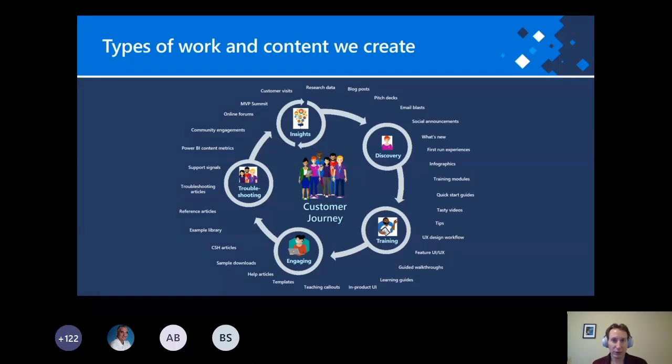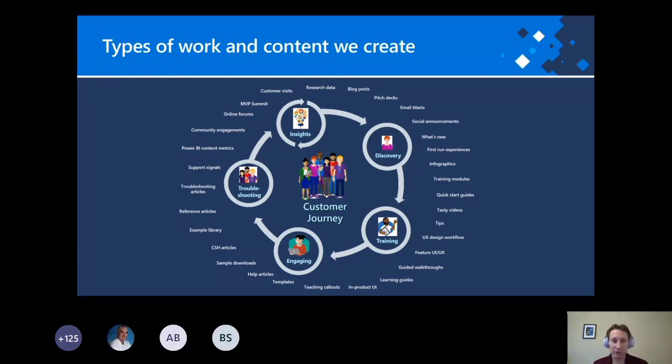But as you see along this whole customer journey of discovery of new features, of even new applications, we work with a video team within our group for training videos. They're the ones that actually create the videos, but we help create the script and what we're going to cover for videos.